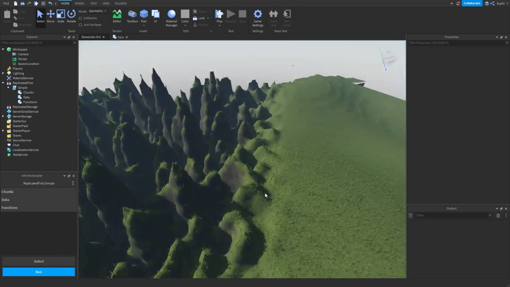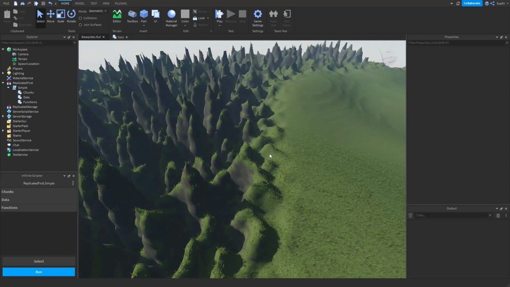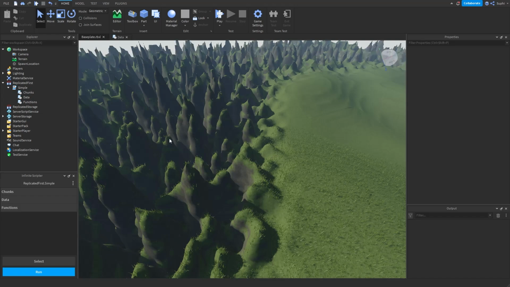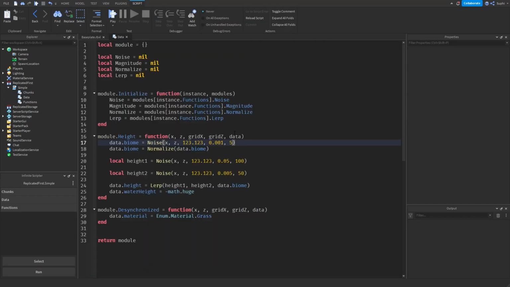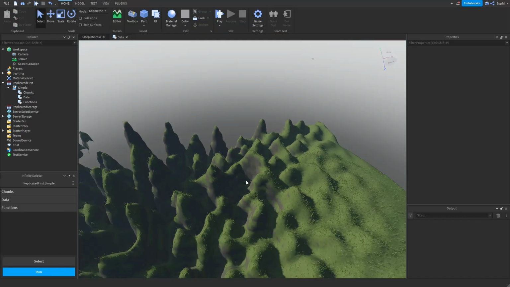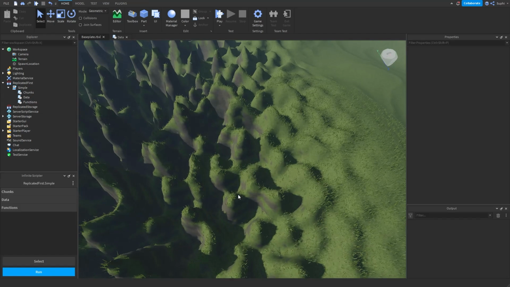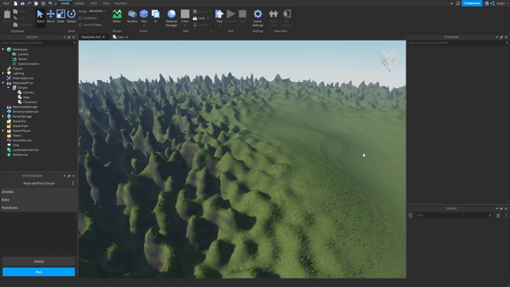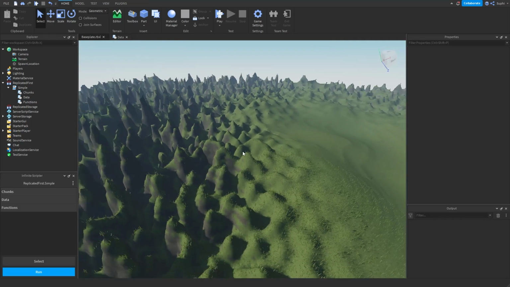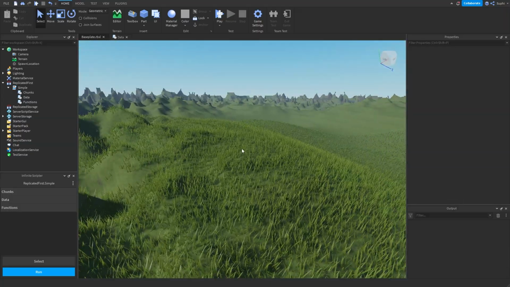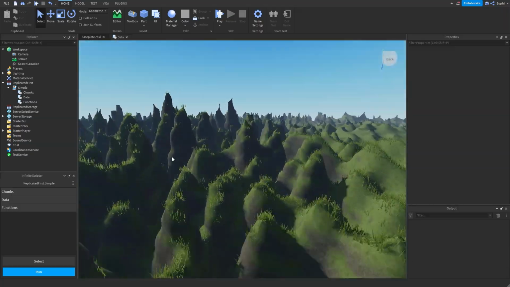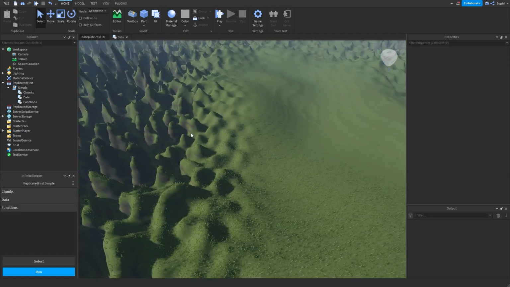So now we can kind of see that the bumps start off small. And as we transition into this biome, the bumps are a lot larger. Let's reduce this even more. So let's go down to 2 and try again. So now we can see that the lerp, it lerps slowly from this biome into this biome. And here we have small, very tiny bumps and very large bumps.